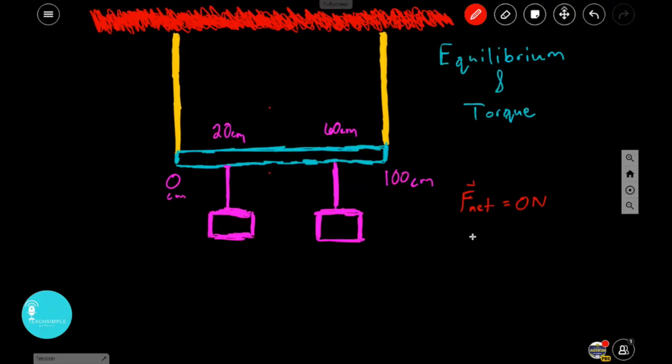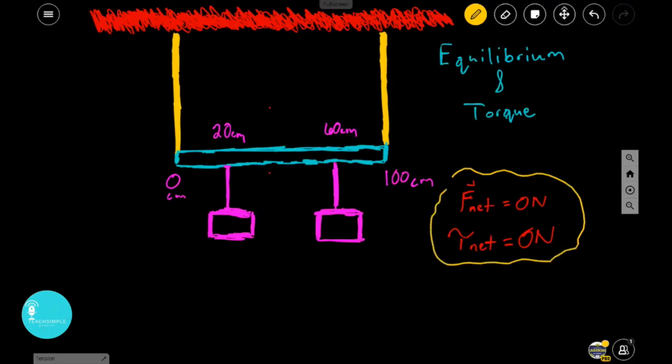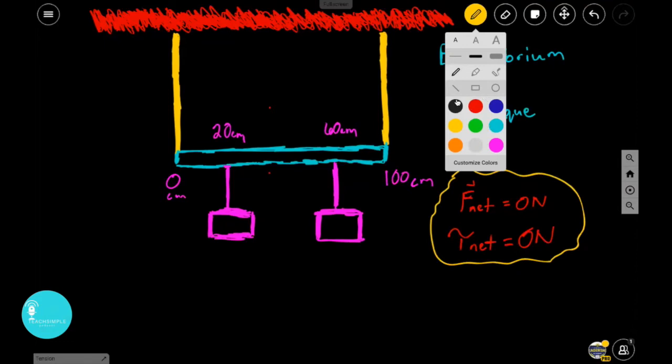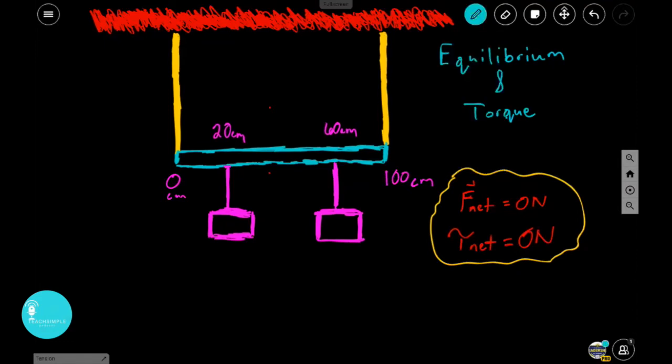Equilibrium, especially when you're talking about weights or things hanging from bars, like we have in this problem here, you have some type of circular force, or what we call torque. Tau is the symbol for torque, and whenever you have something in equilibrium, the net torque is also equal to zero. That makes sense because it's not rotating, it's not moving. So whenever you're dealing with equilibrium problems, especially with torque, you always want to first figure out what the forces are linearly and what the forces are angularly.